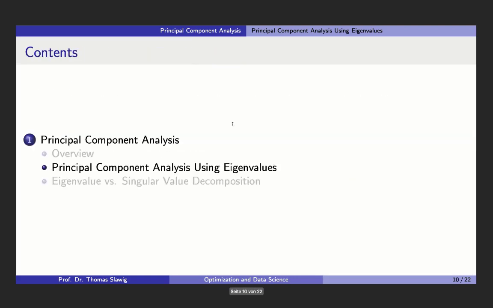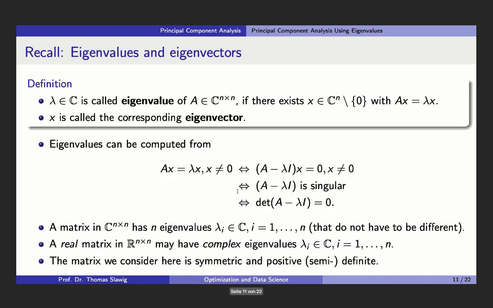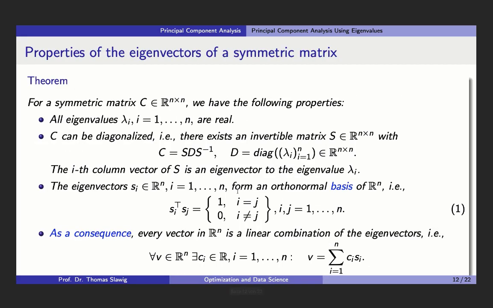So again, going back, considering this matrix here, which together with this fraction in front would be an unbiased estimate for the covariance. But the main thing is, here we have a matrix which we want to analyze. The factor doesn't change the properties of the matrix because it's positive. And this matrix is symmetric. Thus, all eigenvalues are real, and we can also diagonalize the matrix.